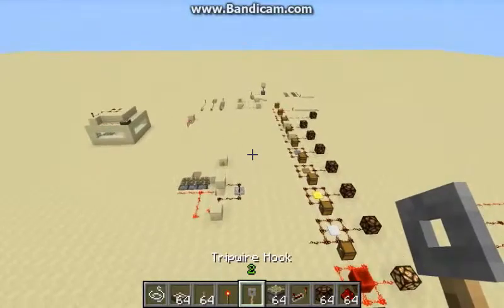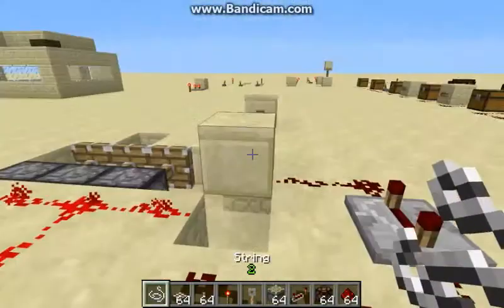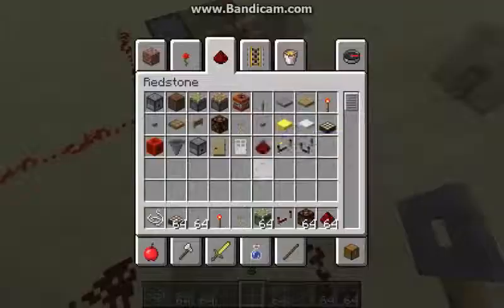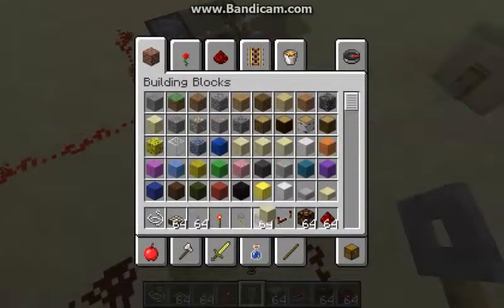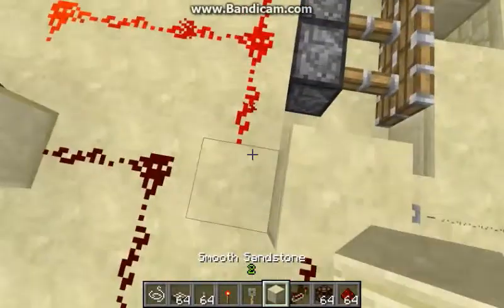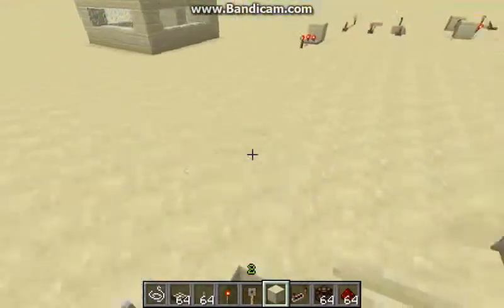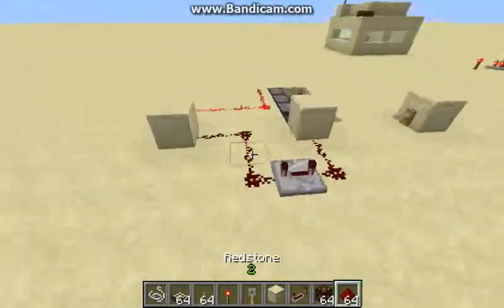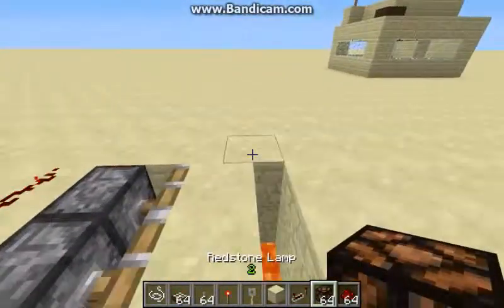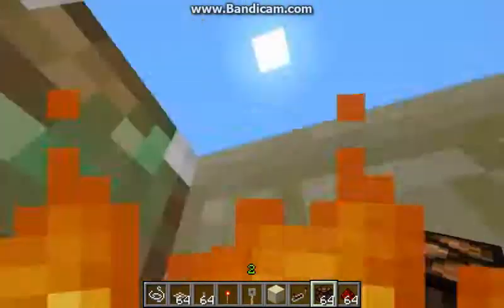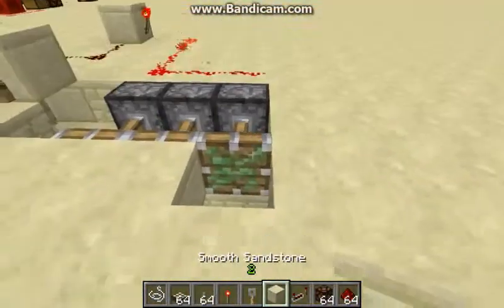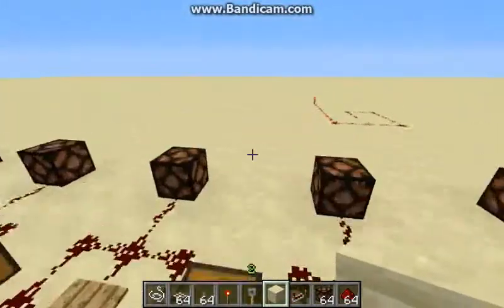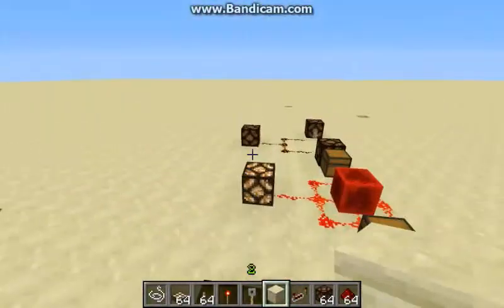Okay. So that's all, guys, for this episode of Ultimate Redstone. We will get to more advanced stuff, I promise, in case you guys are more advanced and want to get through the boring stuff. But I do want to cover this for any new people to redstone, because I know a lot of people who are not advanced and don't even know the basics. So I just want to get that covered before we start on the more advanced stuff.